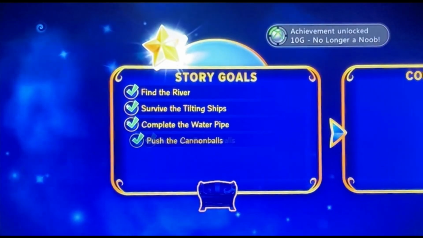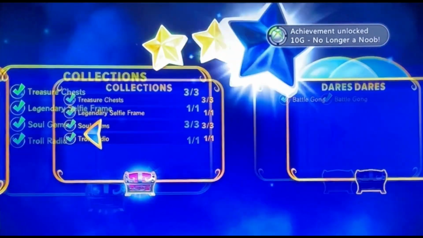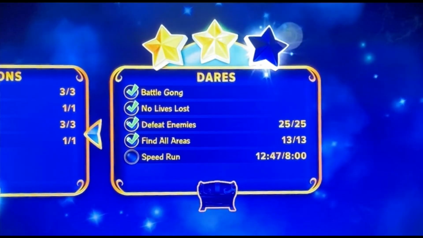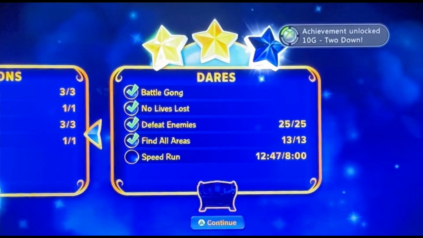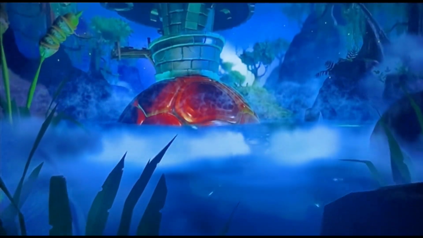Level complete. Did we get all three? No, we didn't. Alright, I'm gonna do a speedrun after this, and I'm gonna use Kingpin. But let's see what we get from the Imaginite chest real quick, after this cutscene.